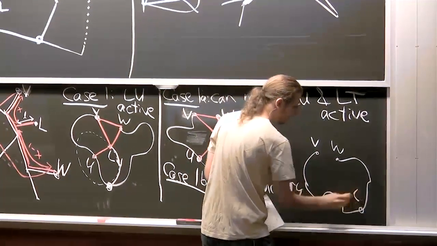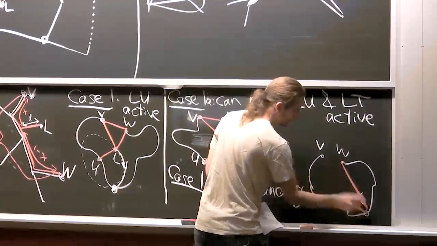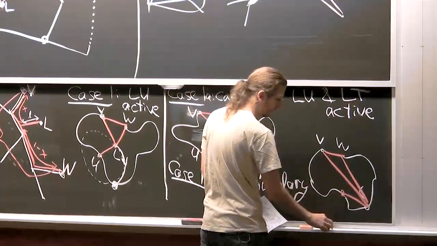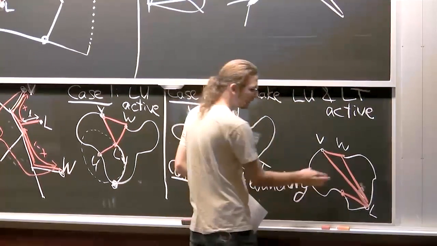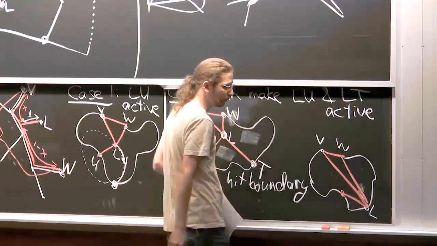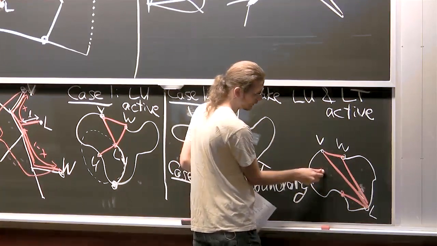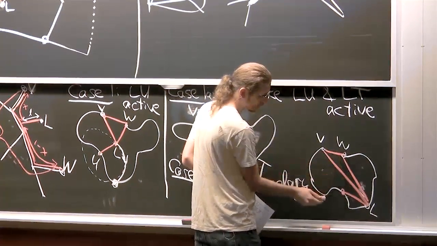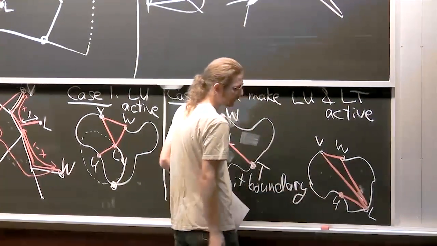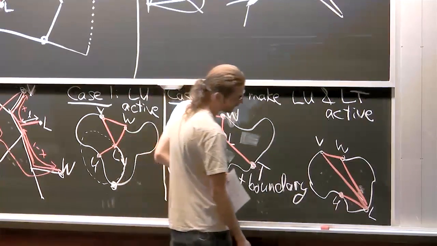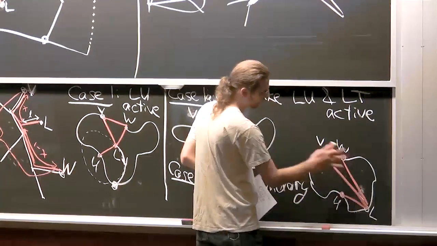We've got L on the boundary, and we've got some path here, here, here, here. These are all active. So here's L. Okay, I claim again, each of these regions has fewer vertices than before. Should be pretty obvious. This one is emitting W, and this was U. Yeah, it's emitting W, and it's emitting whatever is down here, if anything. Yeah, I think it's pretty obvious.